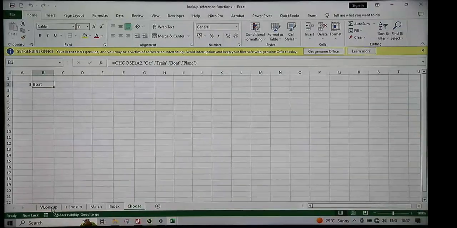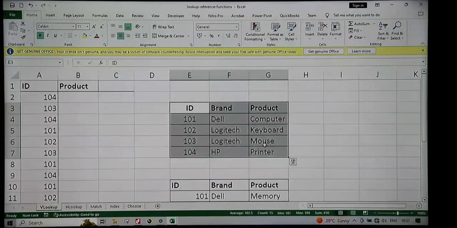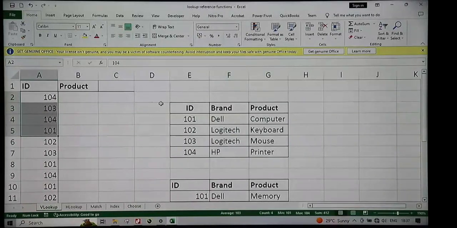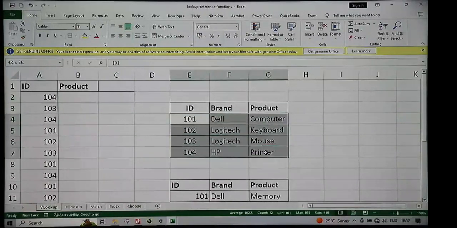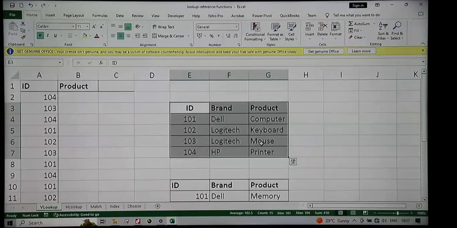So we will start with the VLOOKUP, and we have stated that the VLOOKUP function will help us look up values on the right side of the leftmost column. This is our table array where we are looking up the values. Whenever you are given an ID, we will be able to locate that item in this table. The table could be in another worksheet, or sometimes even in another workbook.